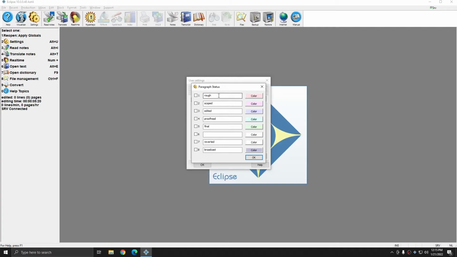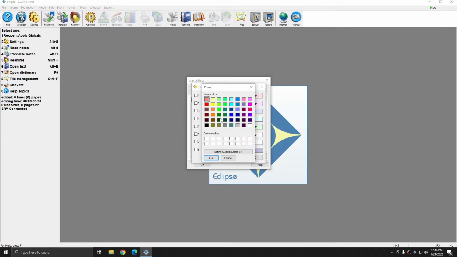The next customizable feature is the name of the status. If you want to change the name of your statuses, or you and your scoping team want to change the name of the statuses that you use, you're welcome to. If you do work within a scoping team, and you want to adjust the name and purpose of your statuses, it's a good idea to ensure that everyone makes the same changes to their statuses and is using the same status number for the same purposes. Lastly, you can customize the color of each status. Simply click on the color button and select the color that you'd like to use for that status instead.